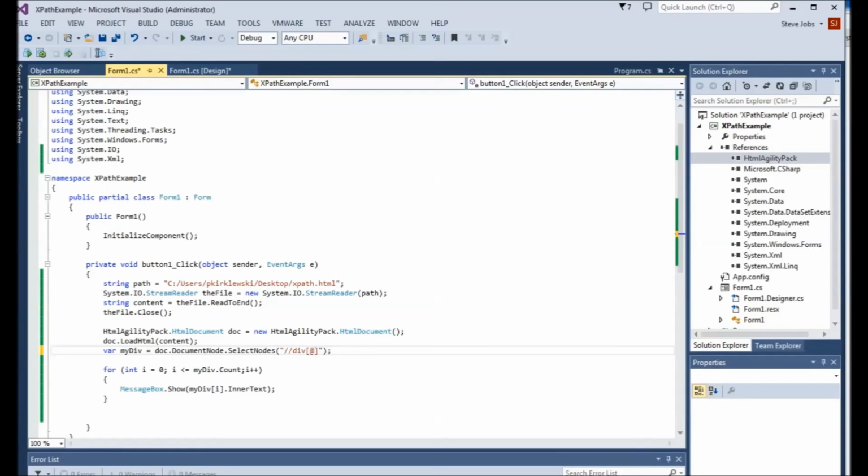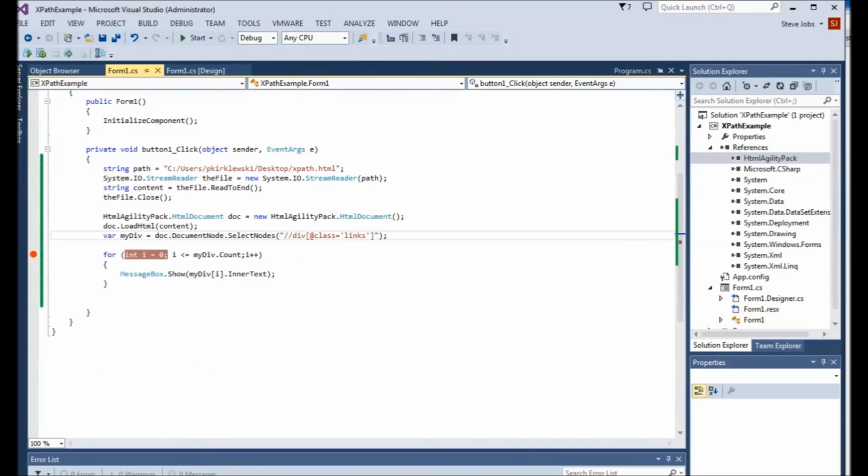Okay, so since both divs are identified by the class name, inside the square brackets we'll provide the at class parameter equals links. Okay, and let's try that right now, and it's not working for some reason. Let's try adding /a.